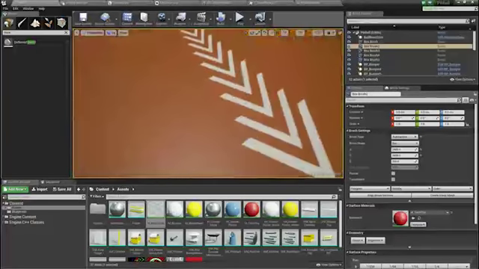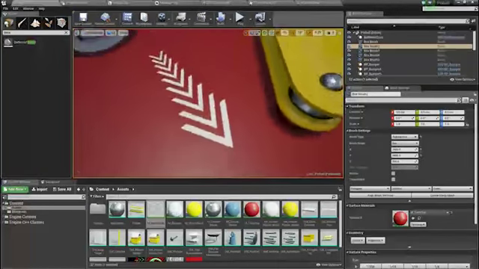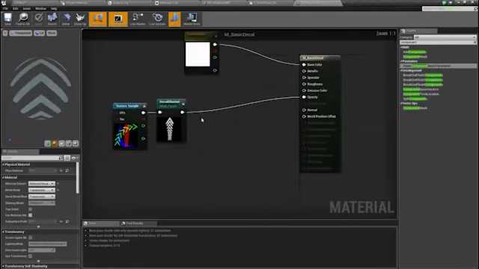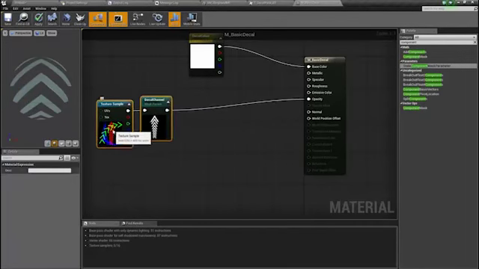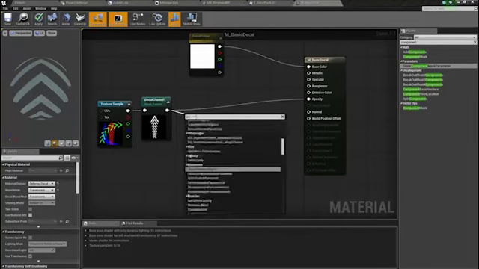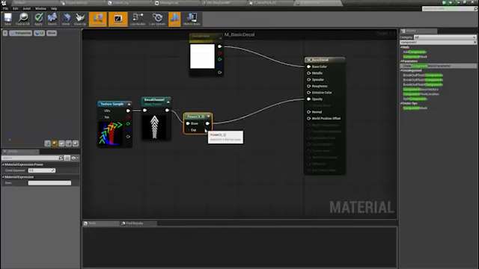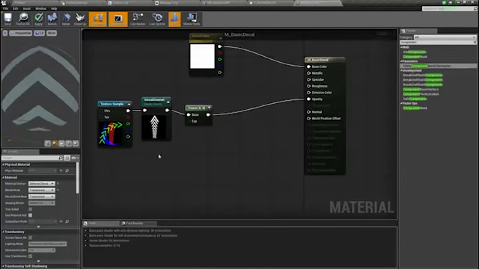Good. And the other thing that I'm going to do to just clean it up a little bit is, at the moment you can see that there's some artifacting going on from the texture itself. There's different ways that we could clean this up, but the easiest way is, because we're using a hard mask for every single one of these textures, we don't really need to care about any gray values. So what I can do here to clean it up is run a power and plug that into the opacity channel here and just crank the power up to like 4. And you'll notice that it should start getting rid of some of the jaggies along the edge.